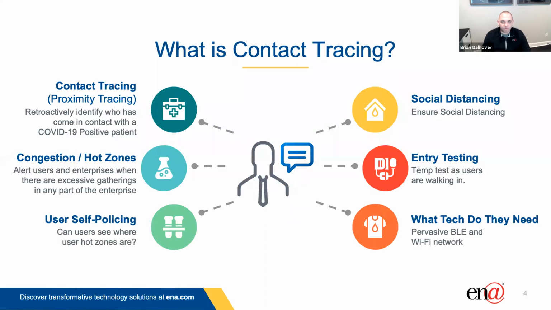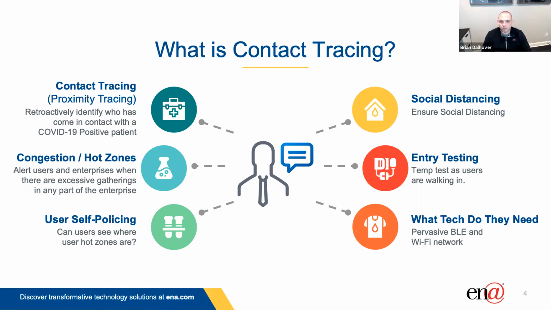So with that, we'll dive right into what is contact tracing. There are a number of ways that we could use contact tracing, particularly in the healthcare space. But one of those is to retroactively identify who has come in contact with a patient or someone who tests positive for COVID-19. As our world starts to move forward with what we call our new normal now, we have to start considering those kinds of things. Who tested positive? Where were they? Who did they come in contact with? And so contact tracing can help us out with managing that data.